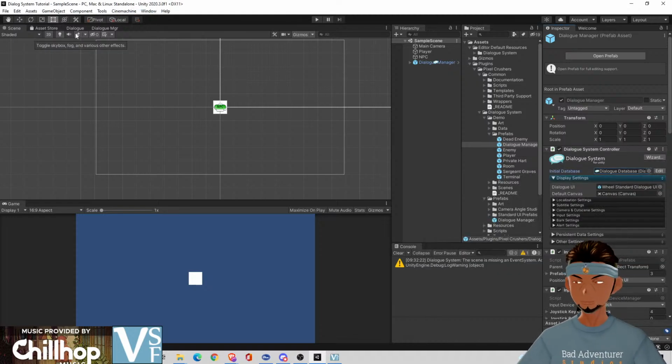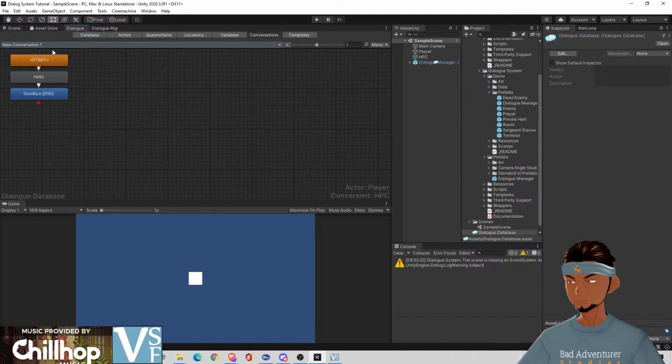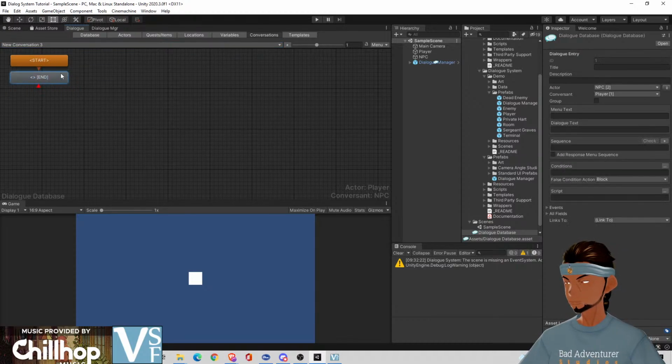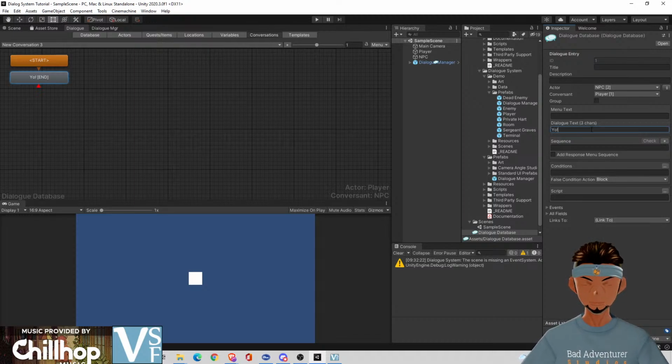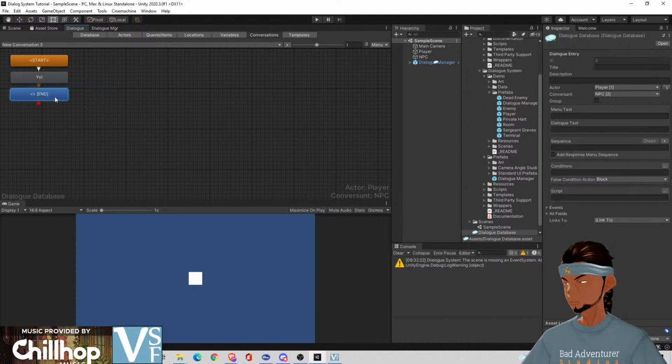Click Plus to create a new conversation. Right-click on the Start node and select Create Child Node. Select the node and in the inspector, enter Hello in the dialog text field. You can also double-click the node itself to enter text directly on it. Right-click this node and select Create Child Node again. Enter Goodbye.